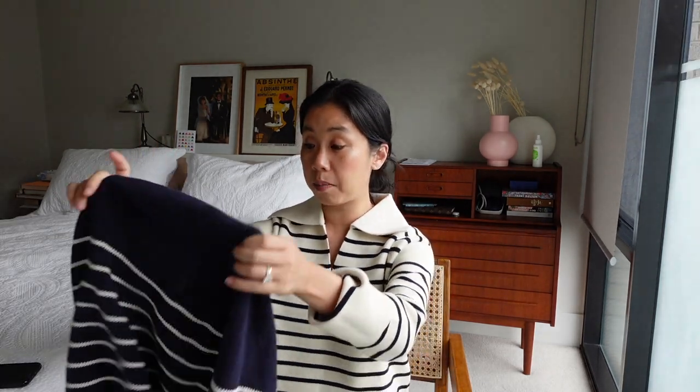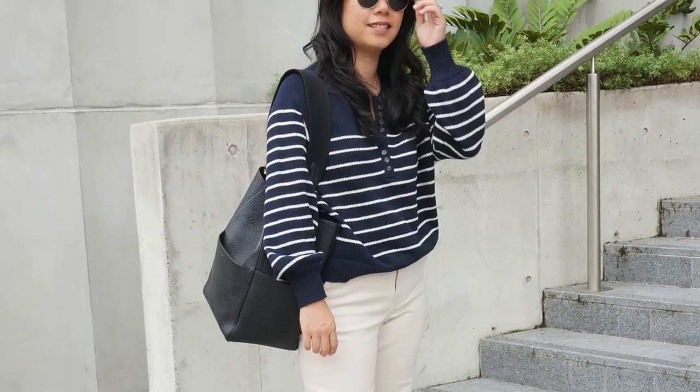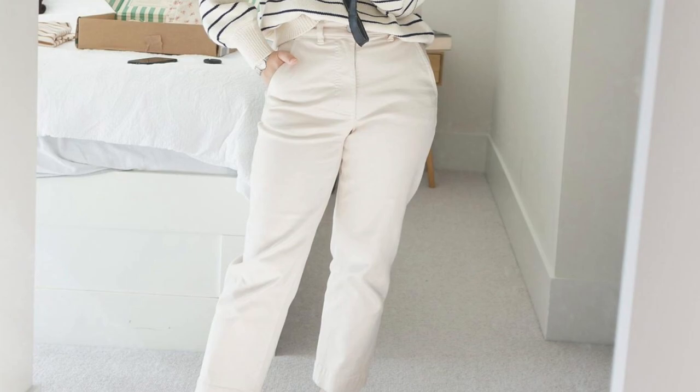When I bought the navy version I was umming and ahhing about whether to keep it because it's such a statement style and I'm not usually one to buy the same piece in several colours, but I made an exception because I really love it. These two are cotton knits and quite easy care — I pop them in the machine on the hand wash setting with a cold wash, reduced spin, and lay them flat to dry. They're really versatile and great tucked into jeans, pants or shorts. This Arquette knit has a tighter weave than the Cezanne — more structure almost like a Milano crepe knit but in cotton. I have a size extra small in both Cezanne knits and this Arquette knit.